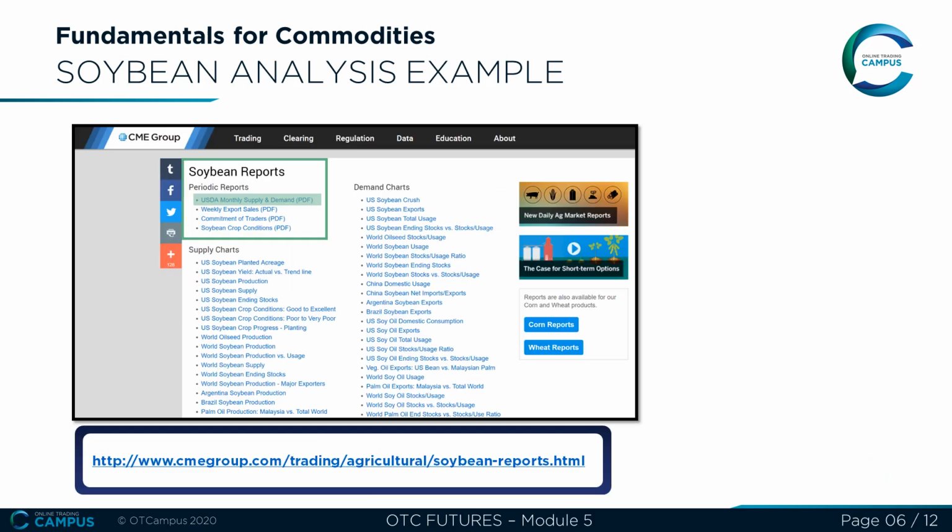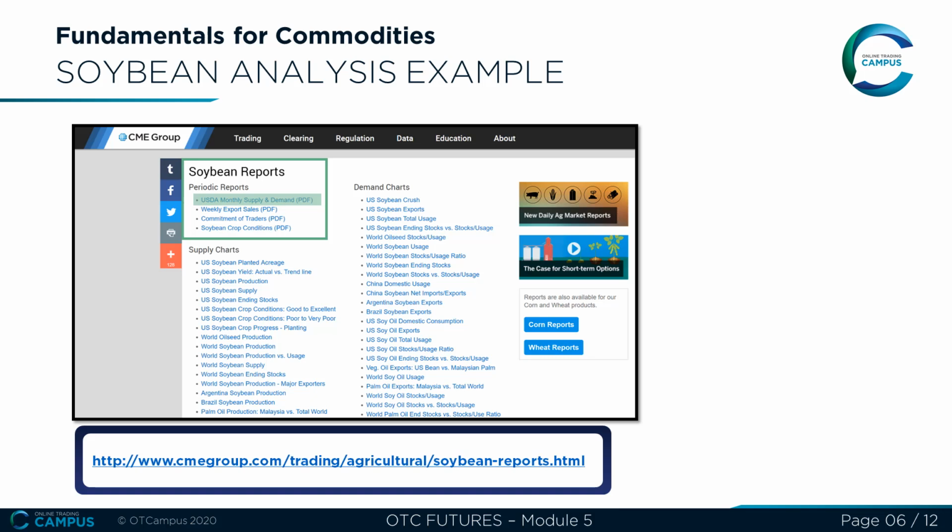Alright, now let's take a look at the actual CMEgroup.com website. When we go there, we are going to pull up these soybeans reports. Now, this is what's going to tell us specifically what this report is telling us. And it's going to give us a supply and demand or bullish and bearish outlook based on fundamentals. Now again, we haven't even looked at the chart yet. Keep that in mind. We are just talking about the fundamentals first, and then we'll go to the chart and look for specific trading opportunities depending on what the fundamentals will tell us, if it's bullish or if it's bearish.